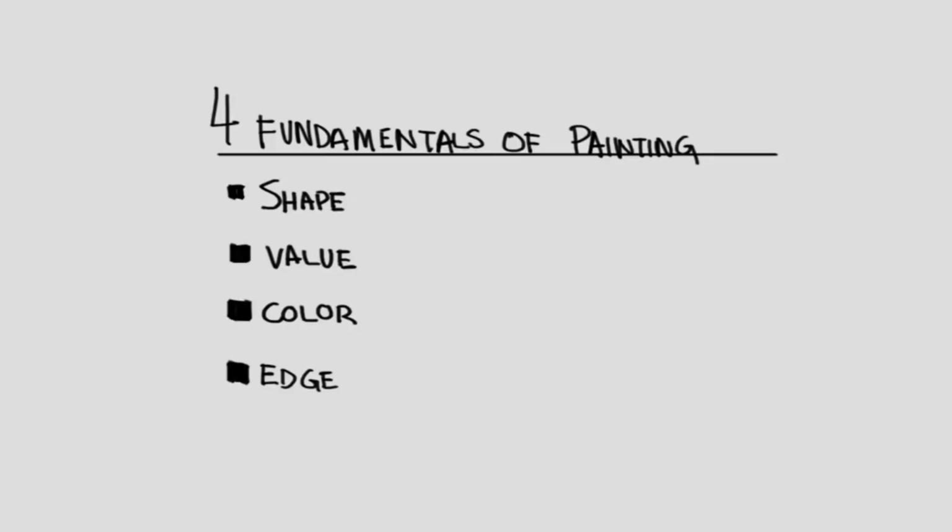So let's get into the topic of today's video, painting primitive forms. In my last video, I mentioned 4 fundamentals of painting, which were shapes, values, edges, and color. We're still going to exclude color for now because we don't want to add an extra layer of difficulty on top of what we're already doing.